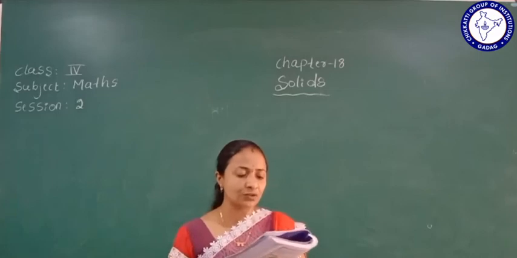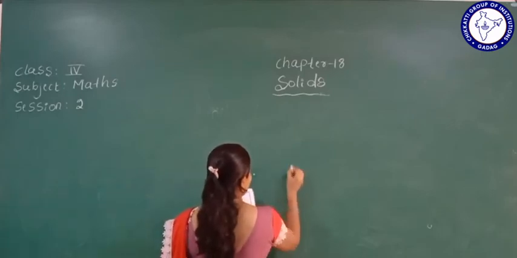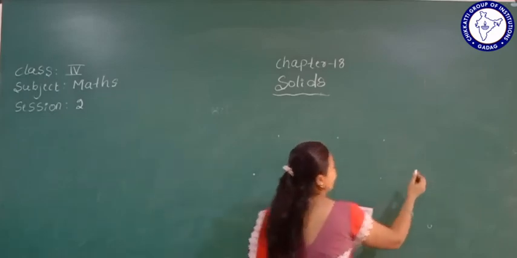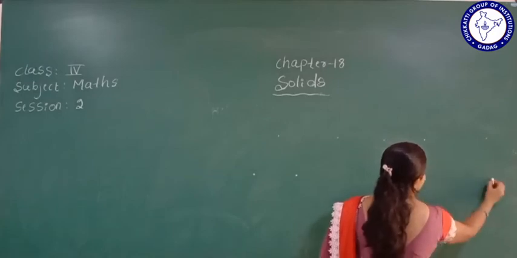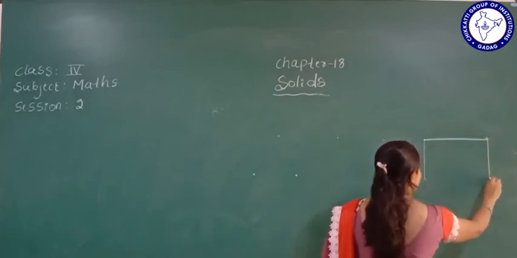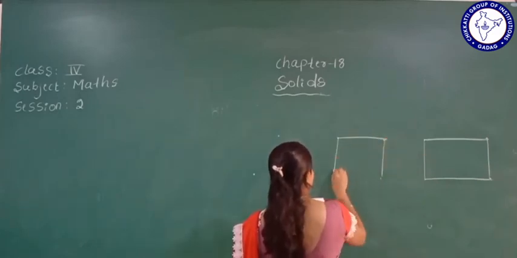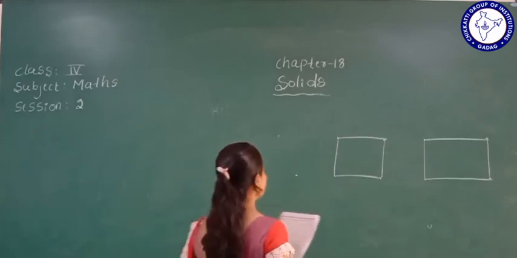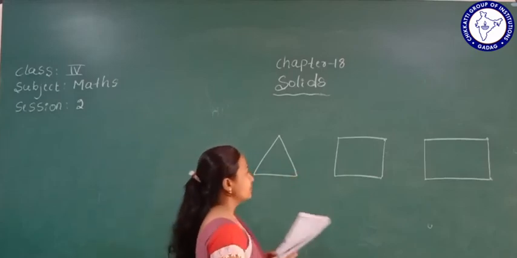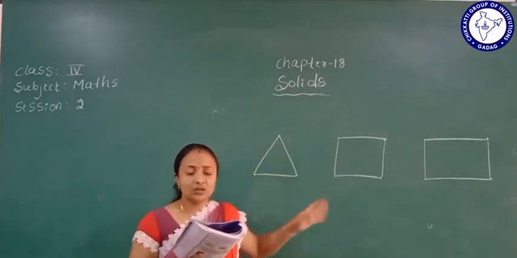Before we go to the next, you have already learned to draw figure shapes. Here they have given dots, and we will complete them by joining the dots. So what do we call these? You already studied in our first lesson in the third standard, that is shapes. So this is a triangle, this is a square and this is a rectangle. You already learnt this in the third standard.